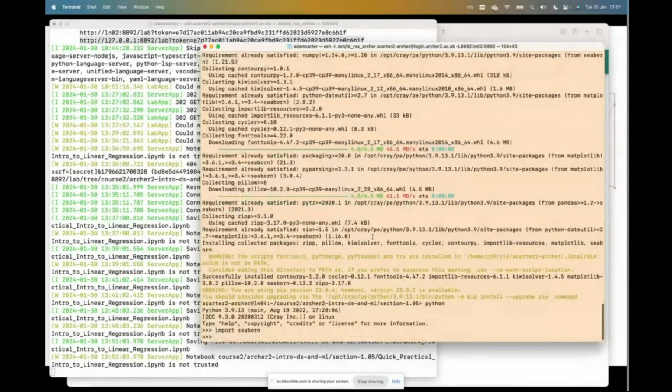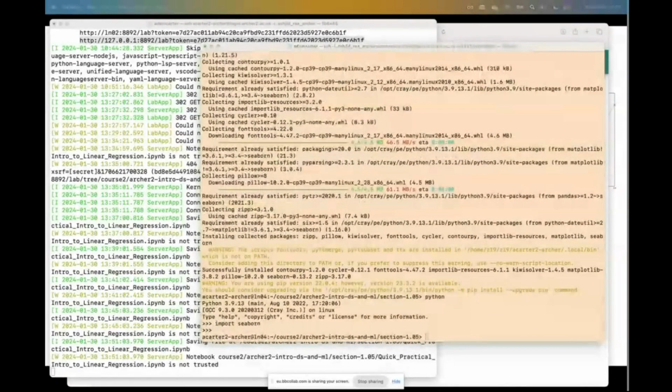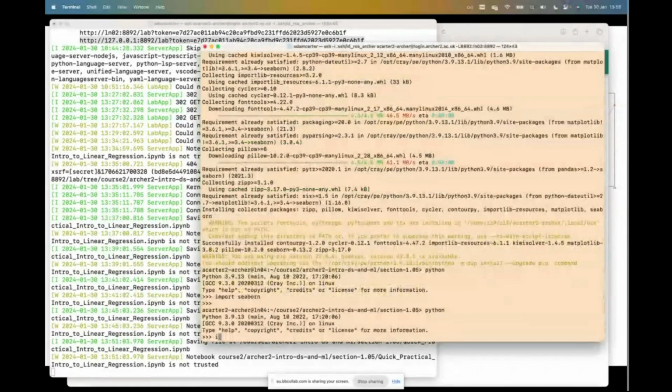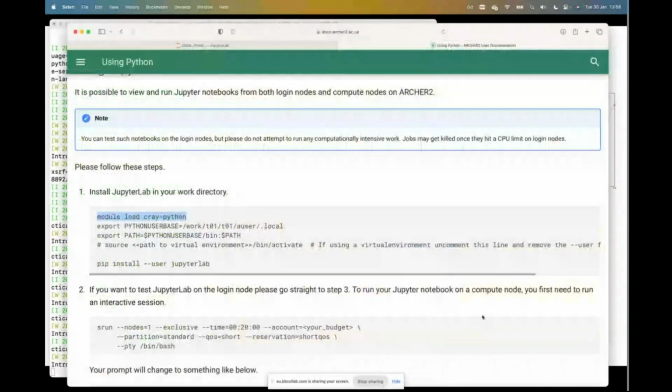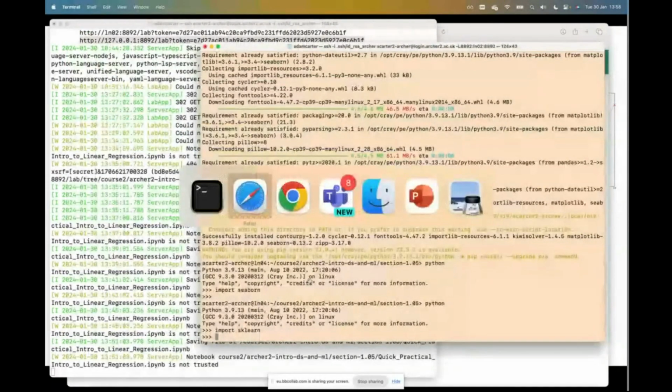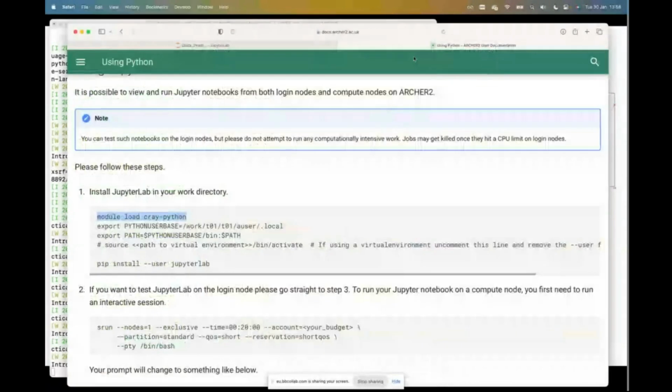So when you type, rather than try to do it in the JupyterHub, when you just open Python at an Archer command line, like I've done here, does import sklearn work there? Yes. So it works there, but it doesn't work in the notebook. So if I now go back to my notebook, I'll try the same thing with Seaborn.